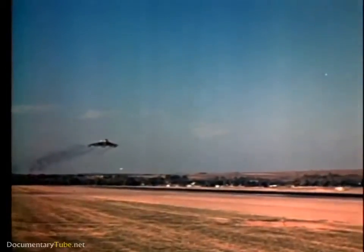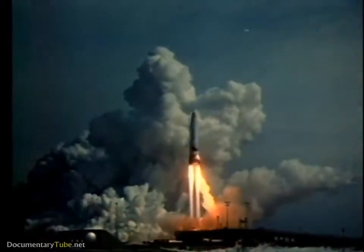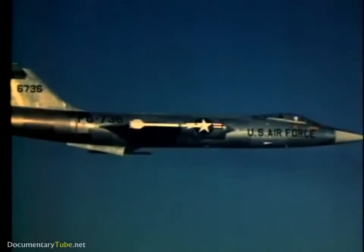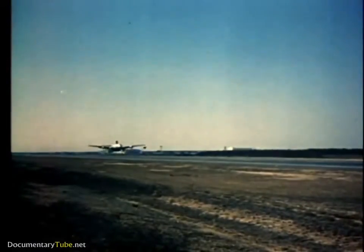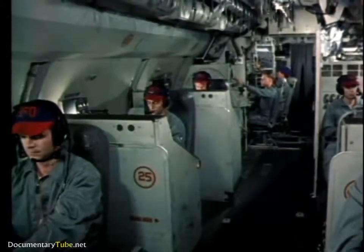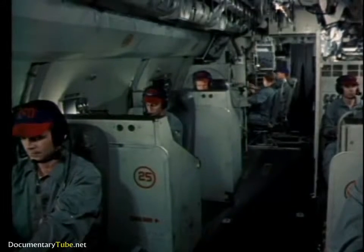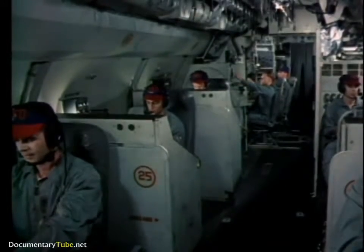They keep the airborne radars operating and ready for crucial missions — in missiles that depend upon radar for guidance, in bombers that depend upon radar for bombing and navigation, in interceptors that depend upon radar for fire control, and in reconnaissance and search aircraft that depend upon radar to extend their vision. Years of scientific research and millions of dollars worth of equipment have gone into this aircraft. But only if the maintenance men keep the radar functioning can it complete its mission. When something goes wrong, they've got to make a quick decision whether to attempt repairs in flight or abort the mission.